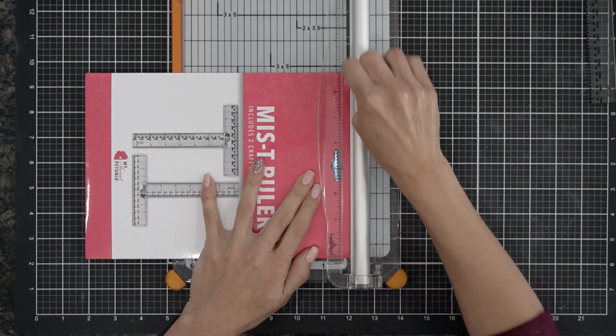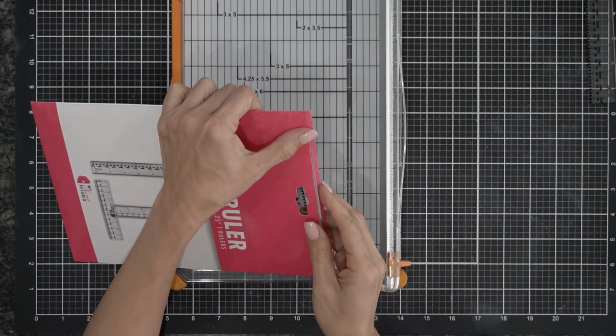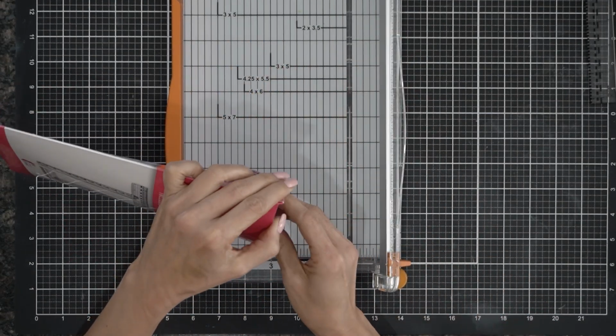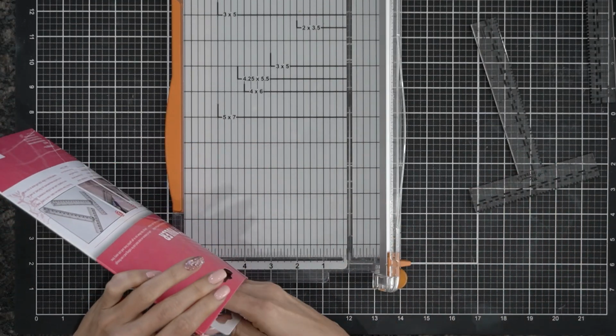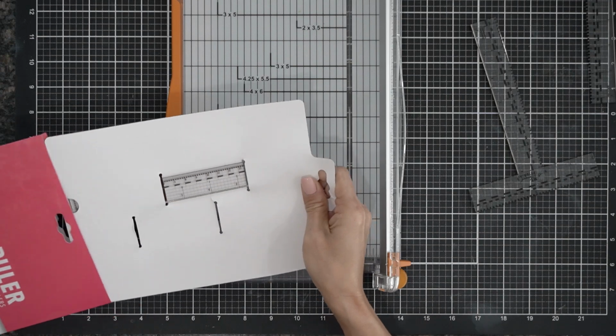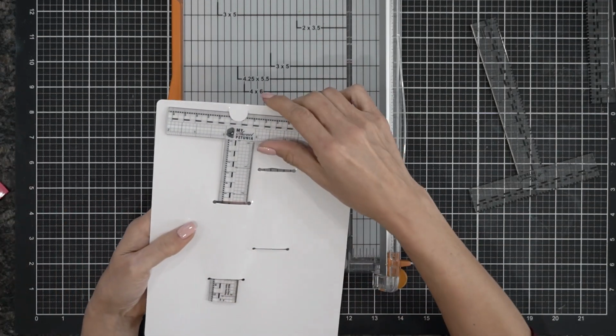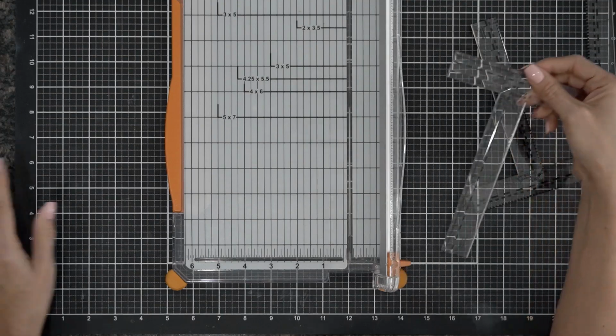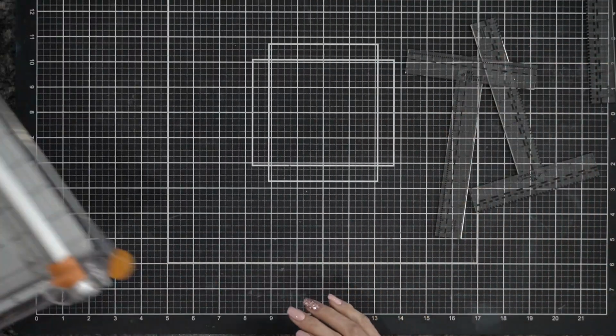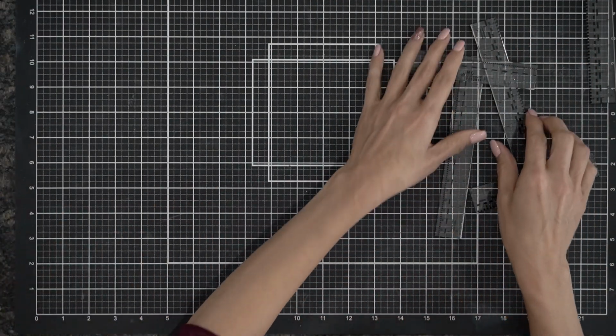Now this does include two rulers. One is strictly imperial and the other one is metric and imperial. And everybody knows that we are always losing things on our desk, so it's always nice to have two. As card makers, it's really hard to use a 12-inch T-square ruler, so I thought I would make one that was a little more appropriate for card making.